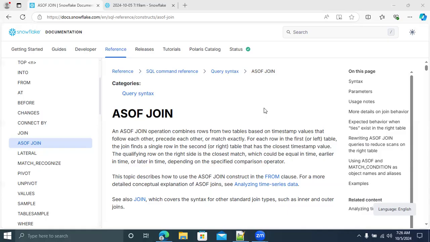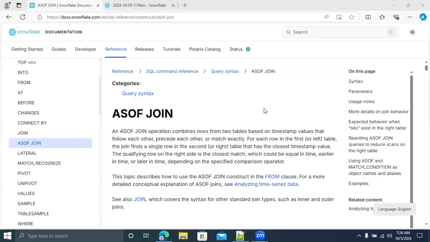It's going to match the closest row in the other table. Got it? Yes, if the join condition is not matching perfectly, it will match the closest row in the other table. That's the use of ASOF join.